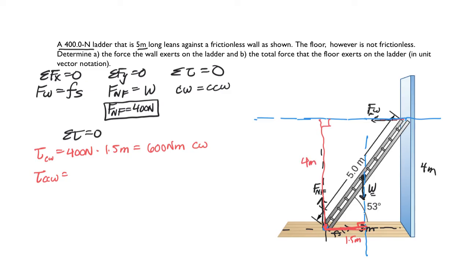And you can see that in this case, it's the other dimension, it's 4 meters. And so the counterclockwise torque is really easy to calculate as well. It's just going to be the force of the wall times the moment arm, which is 4 meters, which is not something I can calculate.